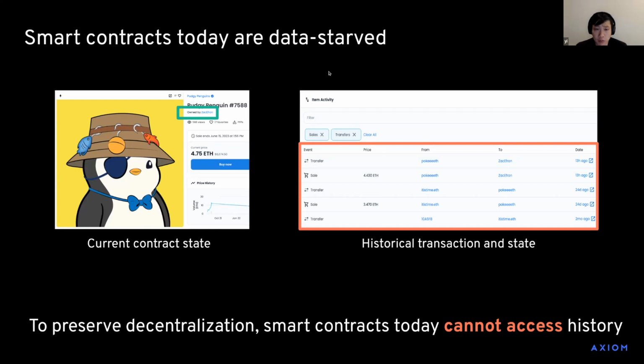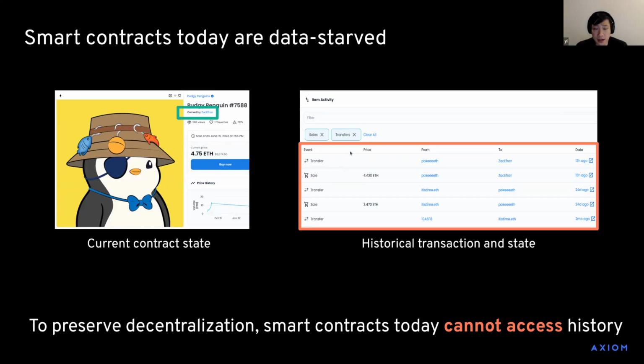The starting point here is that smart contracts on Ethereum, and actually any blockchain, can't really access that much data today. The reason for that is, frankly, that although there's a lot of on-chain data, smart contracts can't access history at all. If you look at this Pudgy Penguin listing on OpenSea, and you try to identify which of the data points on the page a smart contract can actually access, it's really only the owner. In this case, the owner is Zac Efron, but all of the transaction history, the previous prices, or the previous owners is simply not available to smart contracts.